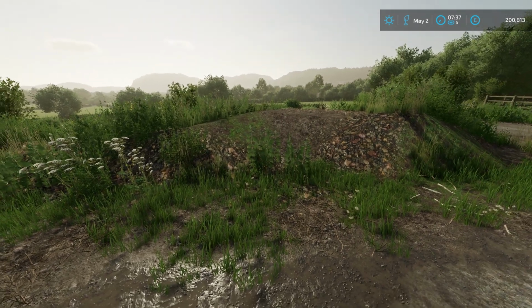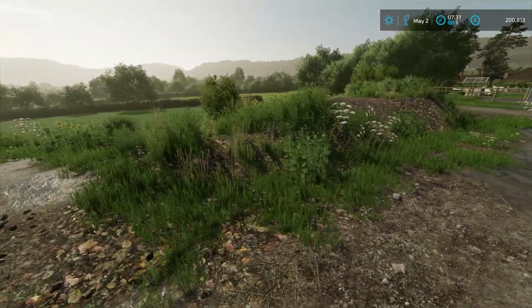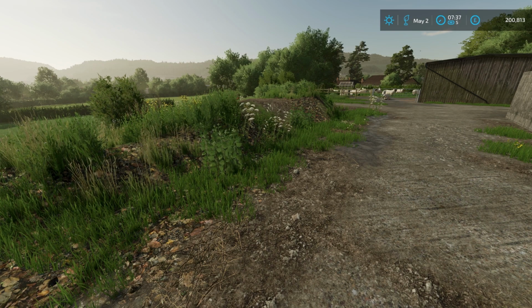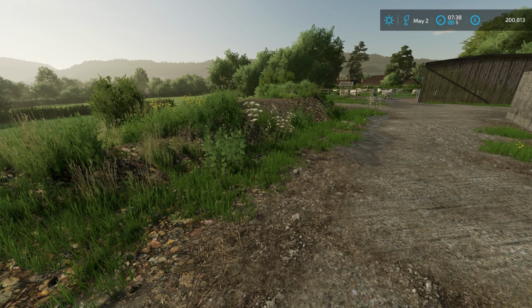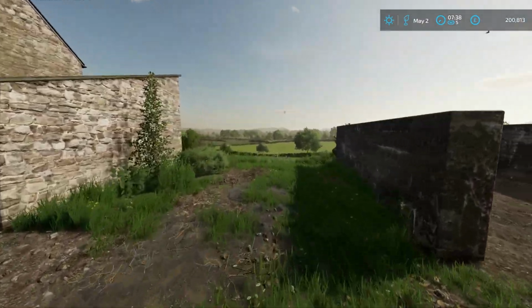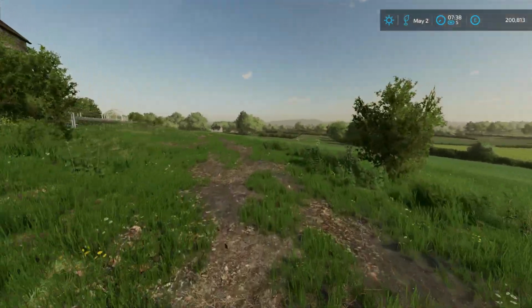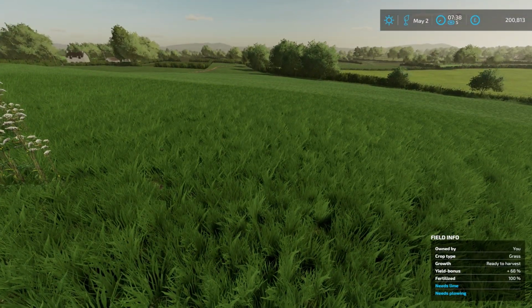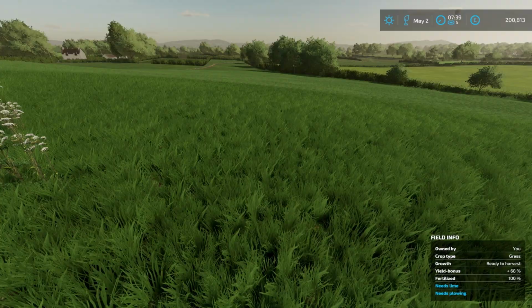with the game, and we can't get rid of the mound with Giants Editor. So we want to get rid of the mound, and I have actually worked out how to do it. But I'll show you that later. First thing we're going to do is we're going to go and have a look at our fields, because I'm getting itchy. I want to cut this grass and it's not ready.